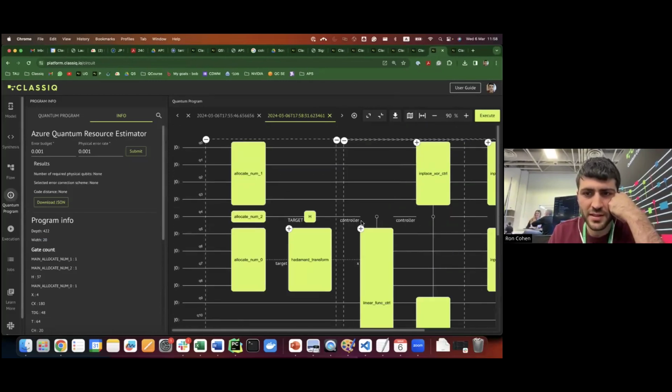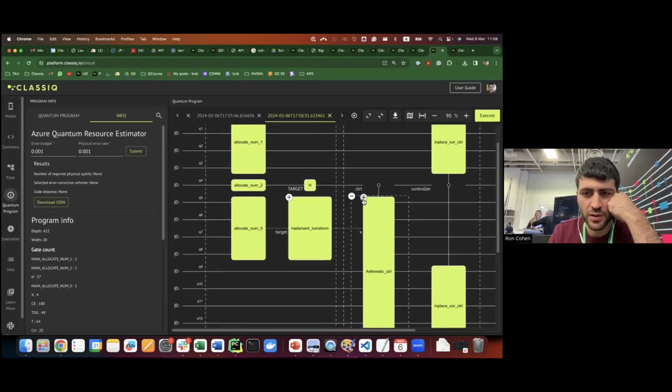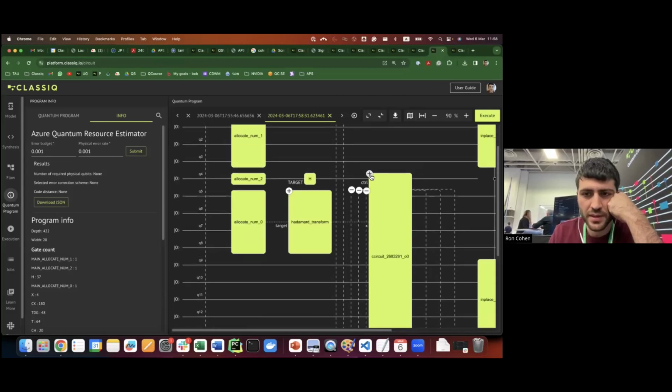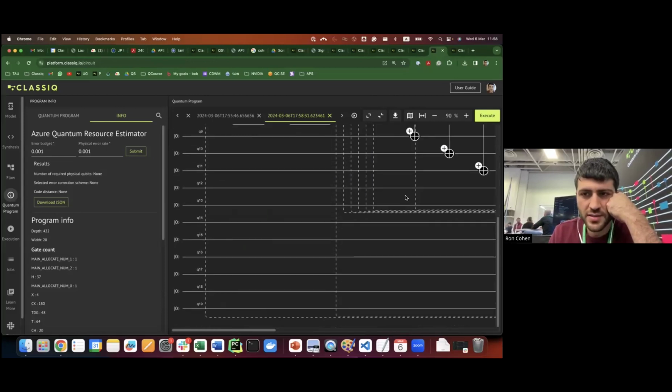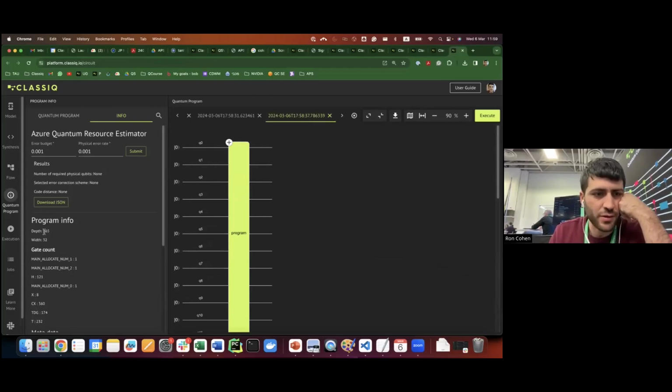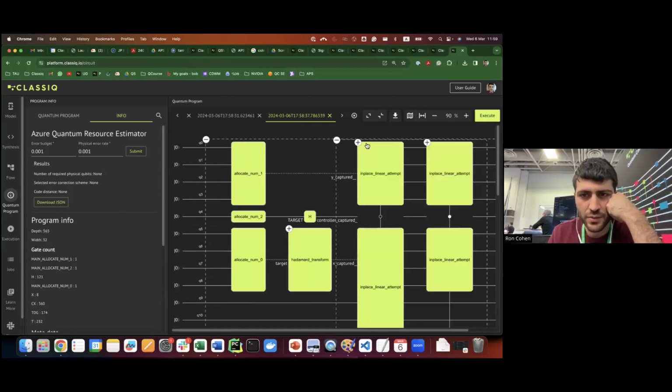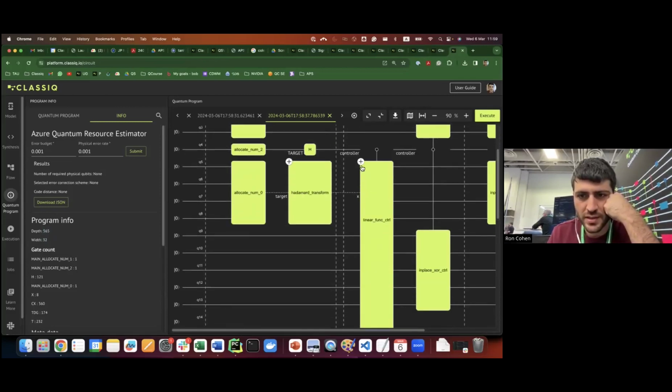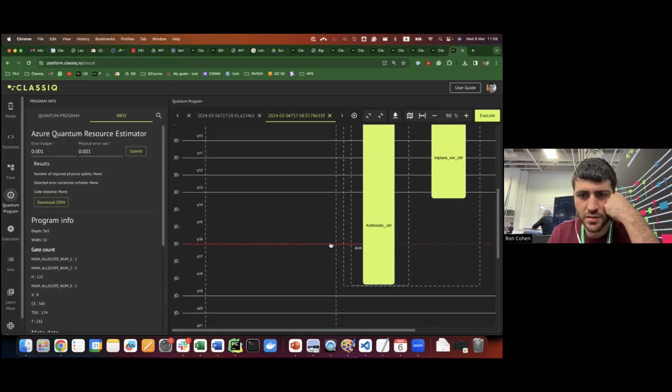If you open it inside, you see that the multi-control X gates can be implemented with more auxiliaries. And this one is for smaller depths and bigger widths. This one will be the one with the more auxiliaries usage. You see here, all of these are just auxiliaries that are used to shorten the depths.